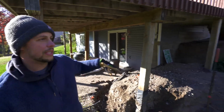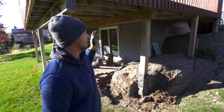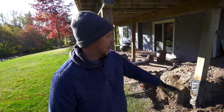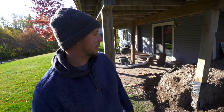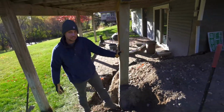This used to be an old retaining wall. It was settling up against the house, but the bigger problem was they actually buried their main post of their deck behind the retaining wall, and there's no aggregate around it. Nothing. So what happened is probably got some water in here. It froze, it thawed, it moved everything around over and over. You can actually see it pushed the posts off of their footings.